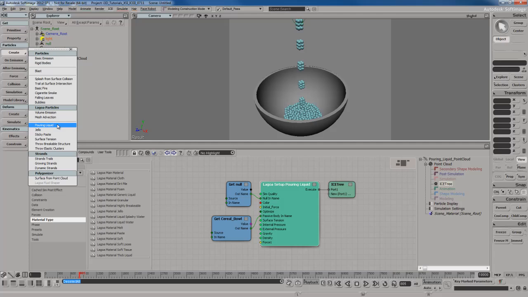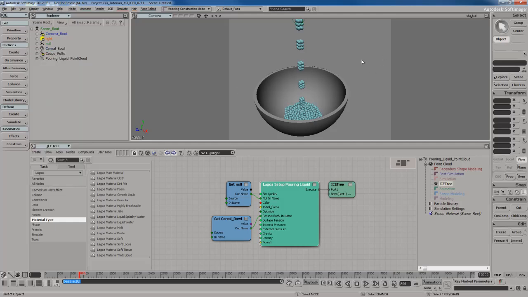But when you're going to do your actual effects for projects or whatever, I don't really recommend using these. You can get started with these, but I like just doing a volume emission myself from scratch and having complete control over everything that I'm doing. That's the basic way of creating your first Lagoa particle effect inside of Softimage. Pretty easy, right? It's just a couple of button clicks and boom, you're done. Very automated, very simple process.